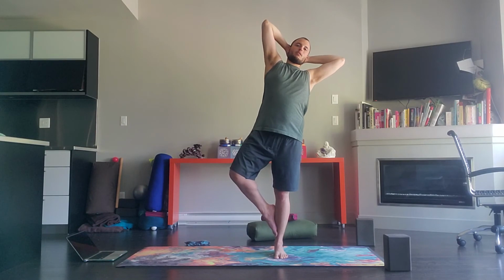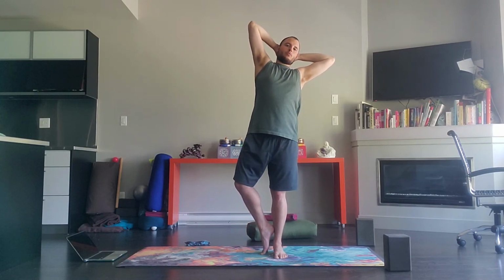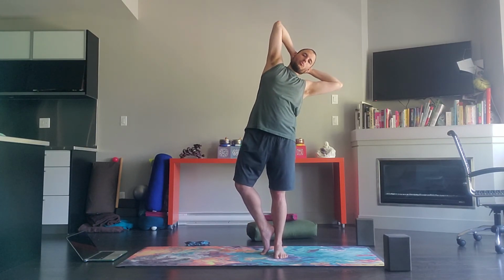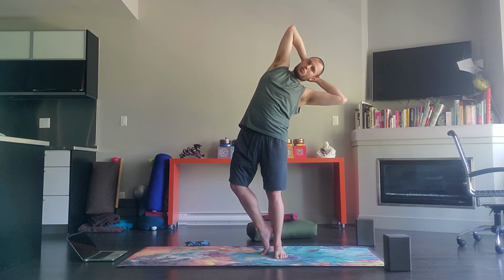Find that tipping point, pressing down through the right big toe, pinky toe, and the circle of the right heel. Really feel that lift through the arches. Bring the elbows in and up to the ceiling, lengthening through your triceps. Lift up, and maybe find that side bend over towards the right as well. Come on back up. Release your left foot down, release your arms down.